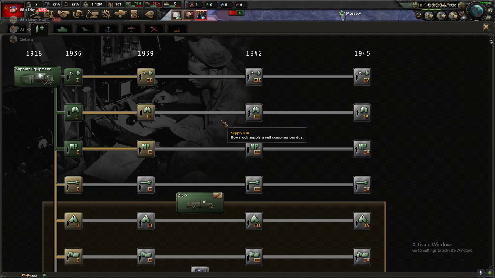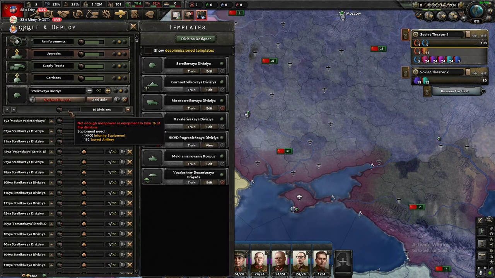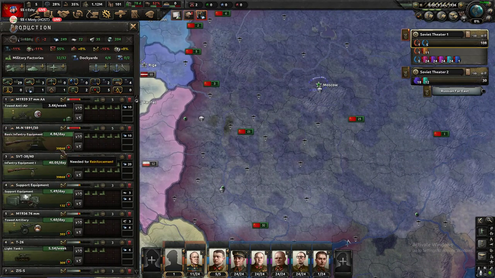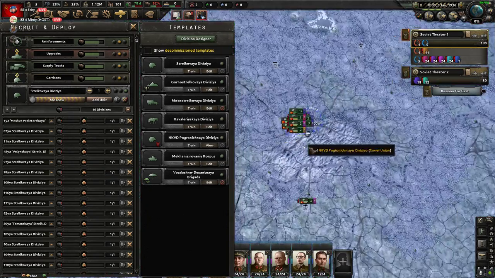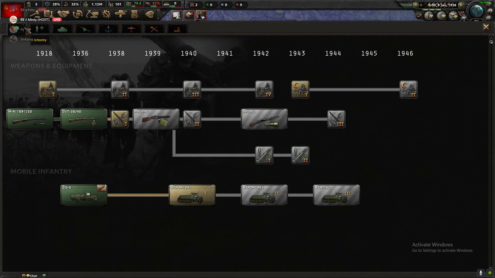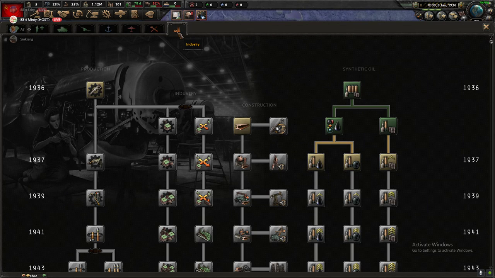But I have a question. When it says not enough equipment to train, what does that mean? It's because you're in the negatives. So all you gotta do is put a high priority. And once we start, that's what I do. It would start putting people out. So you're not going to war with anyone really early. There's no need to.